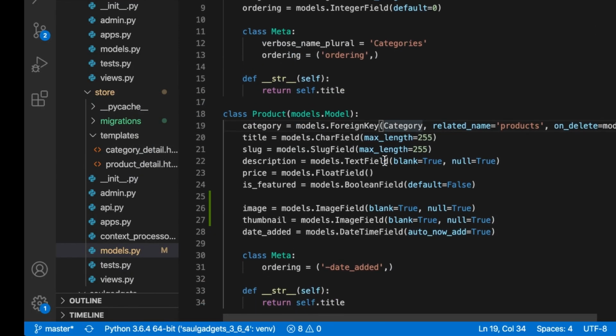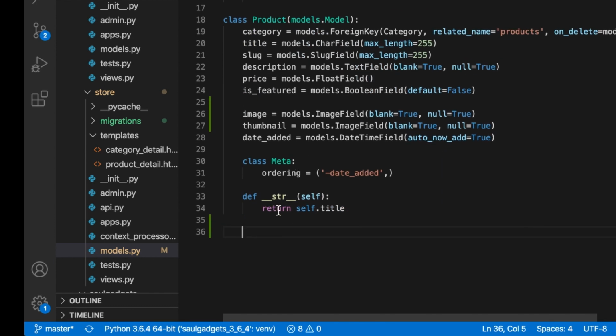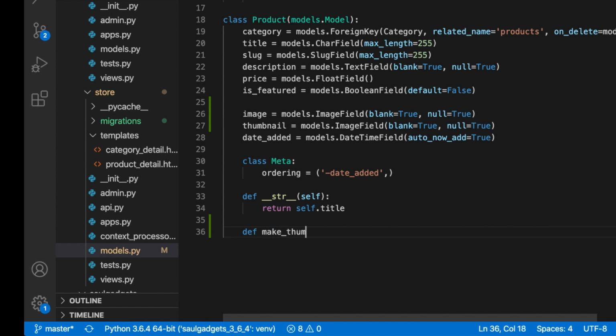And inside here I need to create a function. I like to do this below the __str__ function. This is where I like to keep custom functions. So here I create one, def make_thumbnail, image, and then the size.